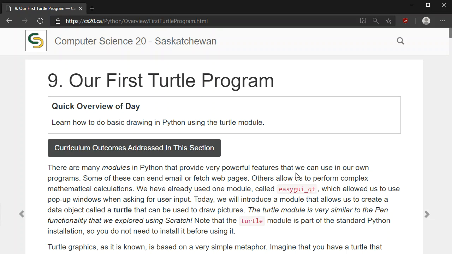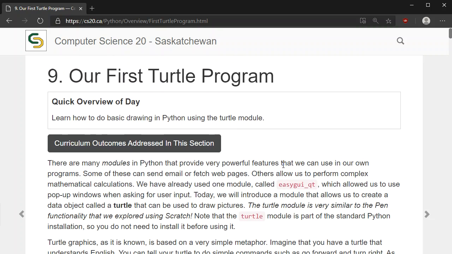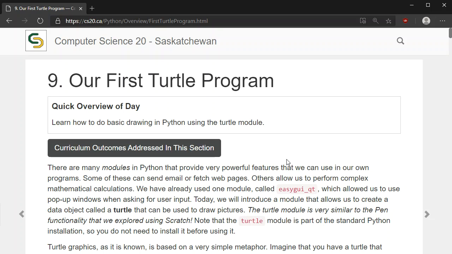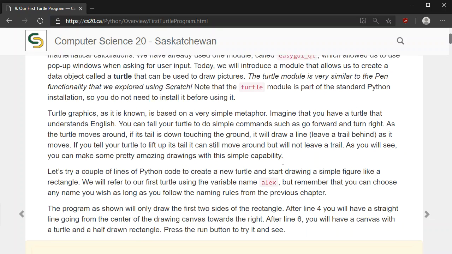A couple of things to talk about here as we get going. Essentially, what I want you to think back to is when we were using Scratch and we brought in the pen tab, and we were able to move the character around and leave a trail behind it. That's very much the same thing as what we're about to do now. So in Python, we can import the turtle module, and when we do that, it's going to allow us to move a character around the screen and leave a trail behind it. Let's see if we can figure out how to make that happen.